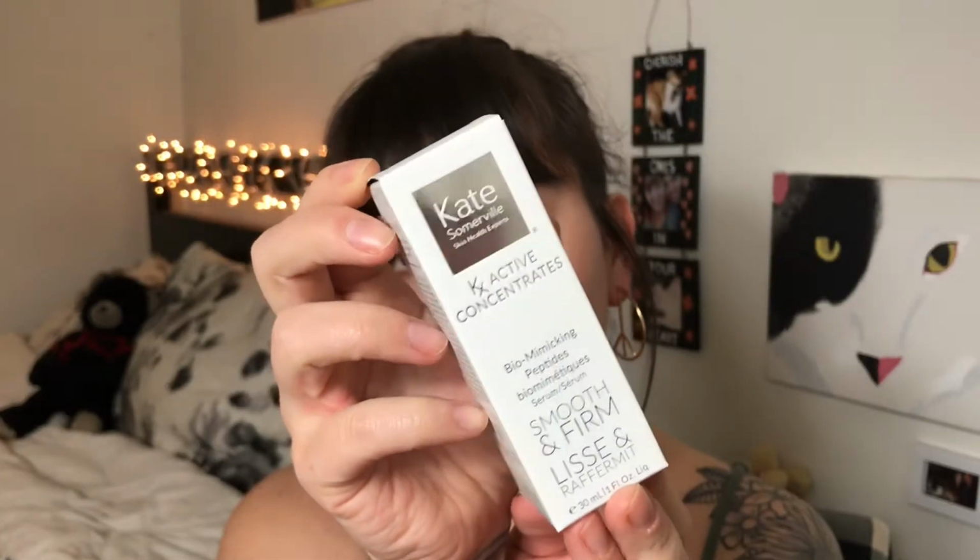Moving on. The next thing from the box is right here. So this is from the brand Kate Somerville. It is their high performance reshaping serum. And this is actually one that we got to choose. There was a customization item in the box as usual. And it was between this and an eyeshadow palette and something else. I knew I didn't want the eyeshadow palette because I own just far too many eyeshadow palettes. So I went with the other two items to see what was cruelty-free. And I chose this one right here.